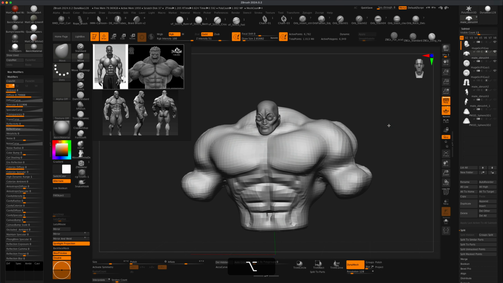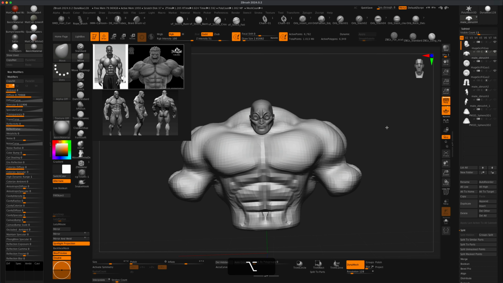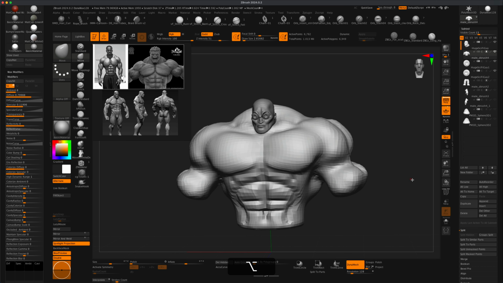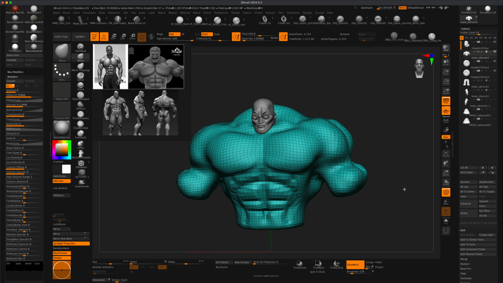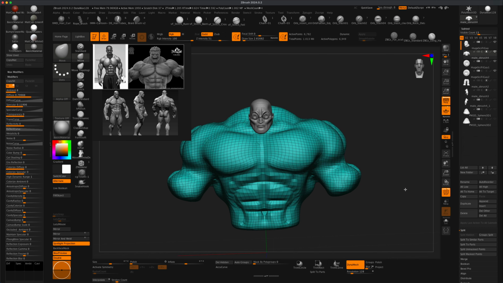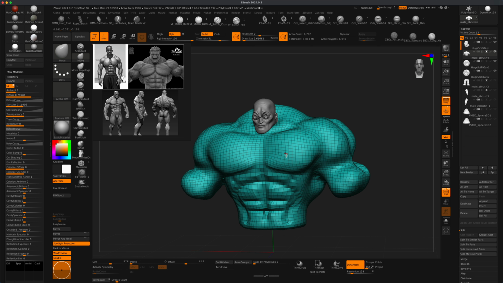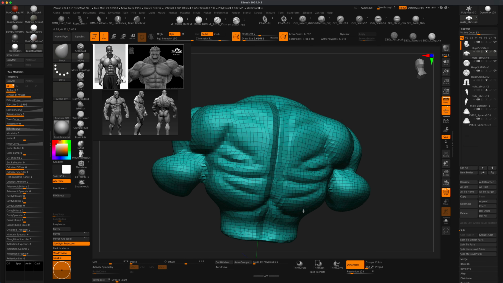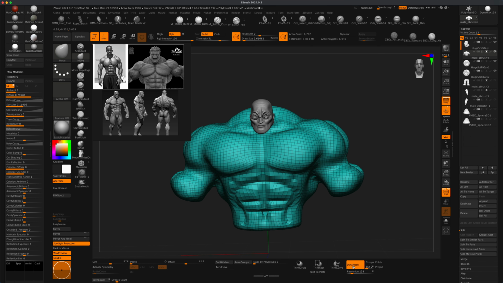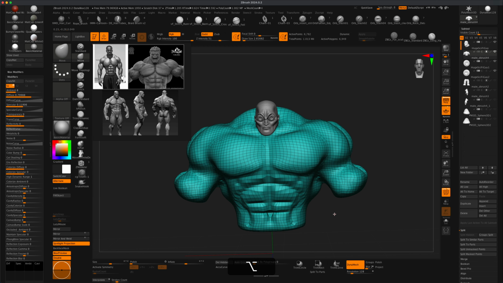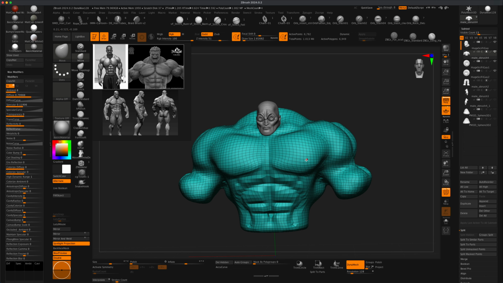So now for the body, let's decide if we want to keep some of this topology, and we really don't, right? Because this topology is total nonsense. This is a low res Dynamesh. So let's take a different approach for the body than we did for the head. Let's go heavily into Dynamesh.